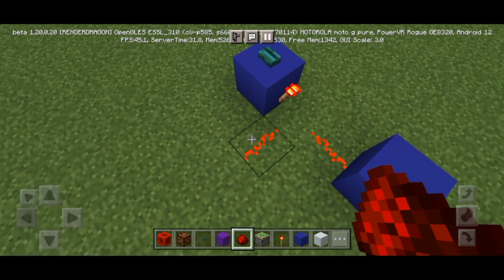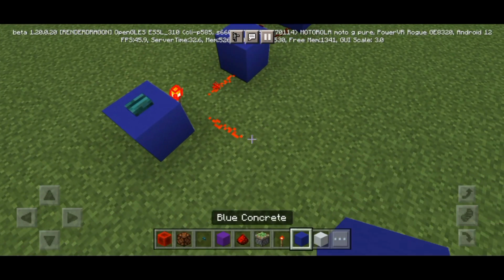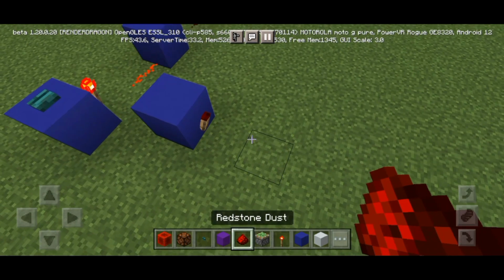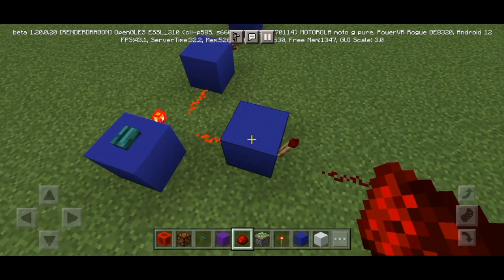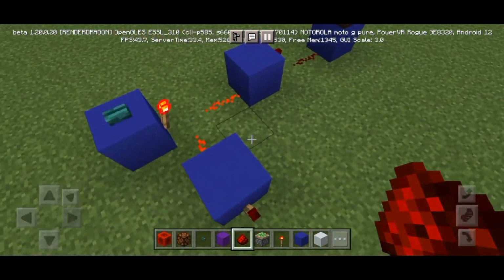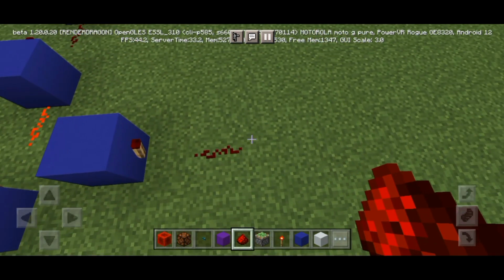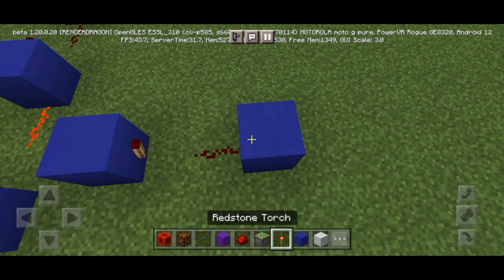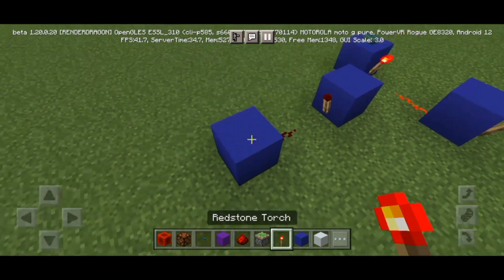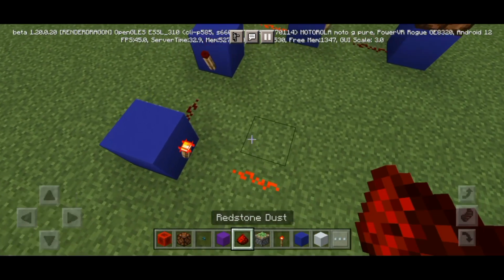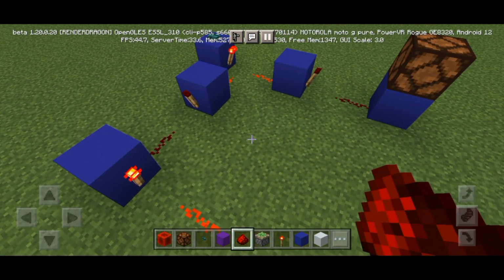I'm going to take it from here, create another signal pathway. So we got that much delay. It's off. I'm going to turn it. So that's another little piece of delay to the circuit.